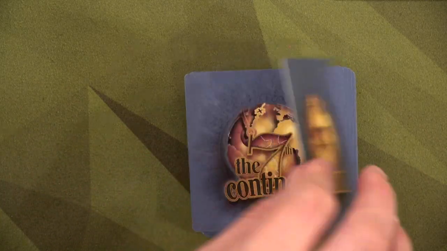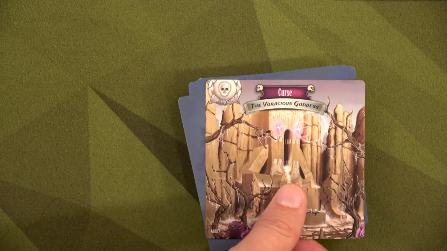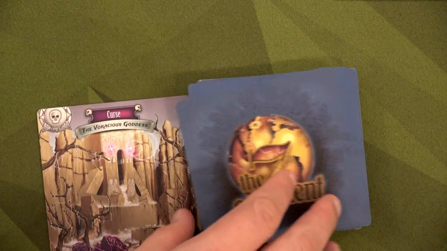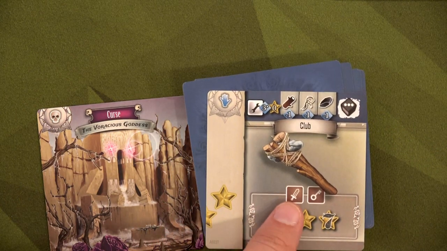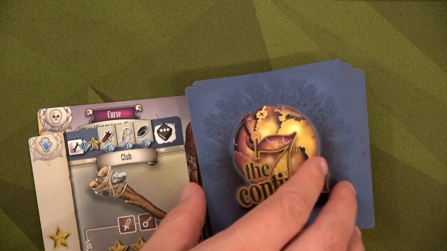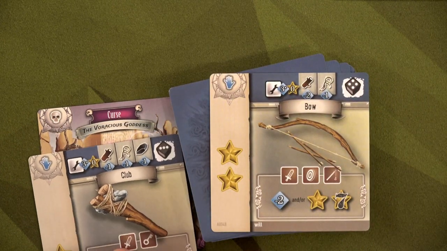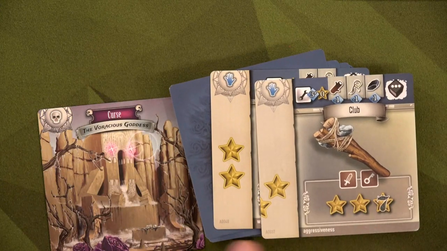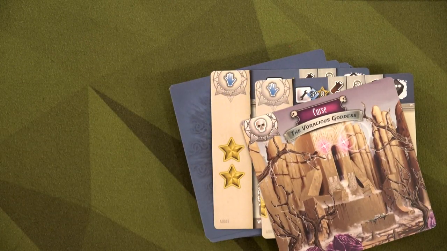Let's see. So we have, oh my gosh, that was totally awesome. Here's a curse. So that's one fail. Our second one. Okay, that gives us 1.5 stars. So we just need a half star on this third one. Oh my gosh. Too bad we wasted that. We have three successes, and we got rid of this curse card, one of the five. Wow, that was perfect timing.